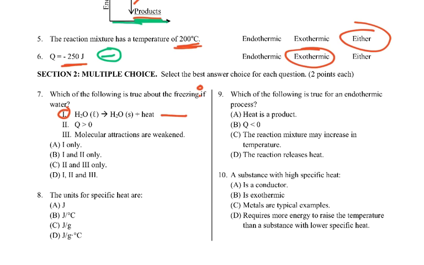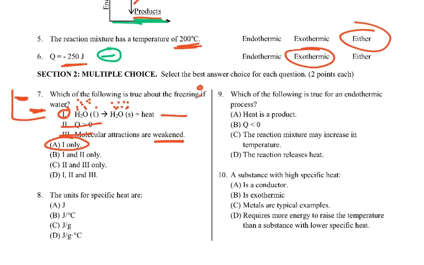Okay, is Q greater than 0? Exothermic means it's going downhill energy-wise. That's going to be a small number minus a big number. That's going to be a negative value, so that is not true. And molecular attractions are weakened? Well, you could think of a solid. That's pretty strong attractions, starting from a liquid, which is less strong. So no, they're being strengthened, not weakened. So that's not good. So the only one is one only. Answer A. Remember, this kind of question is really three separate questions. Think about them individually, and then go find the answer.